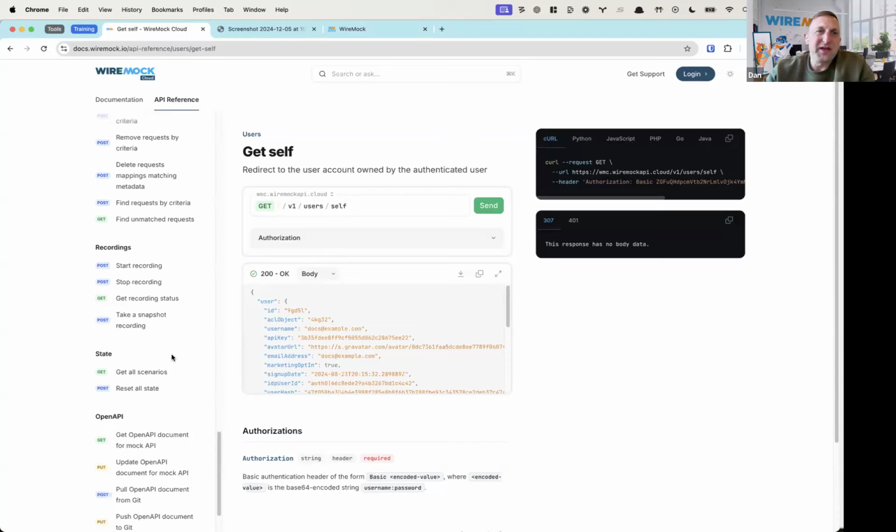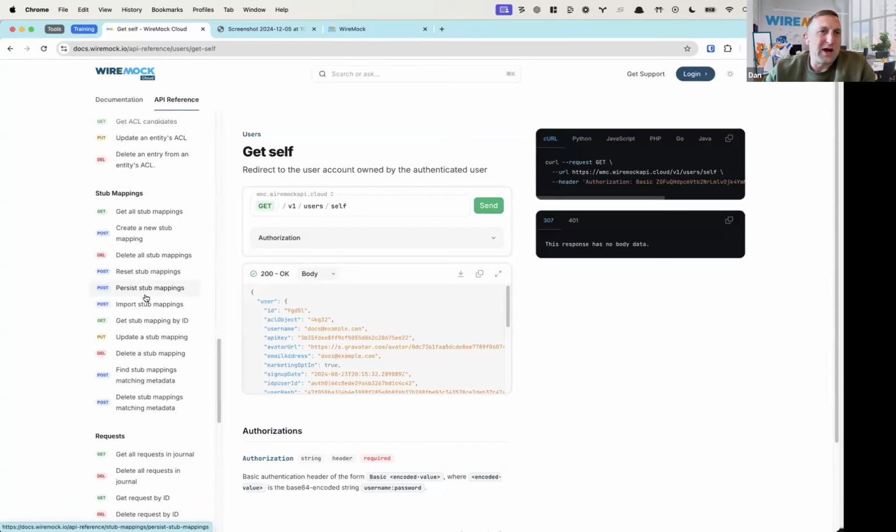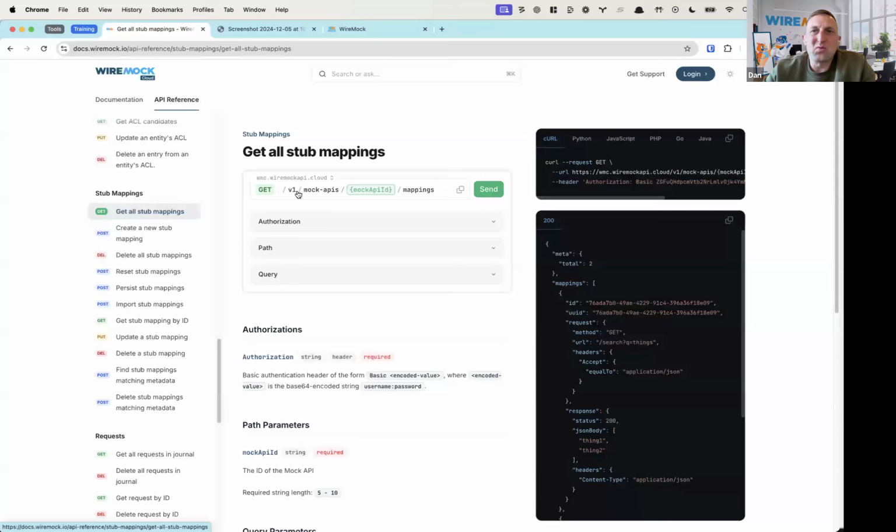Another interesting thing to point out is if we come down to our stub mappings here and take a look at one of these stub mappings, I want you to notice the path of these APIs. For many of you that have been using the APIs for a while, you might recall that when you were making calls against an existing mock API, you were typically using an __admin style of path that went against the mock API's fully qualified domain name.